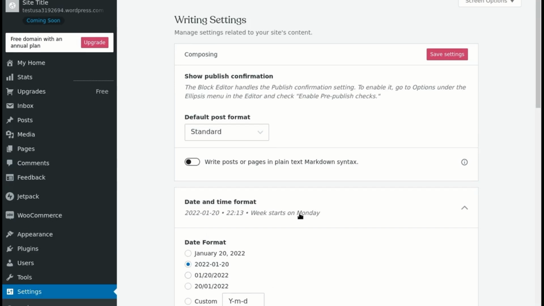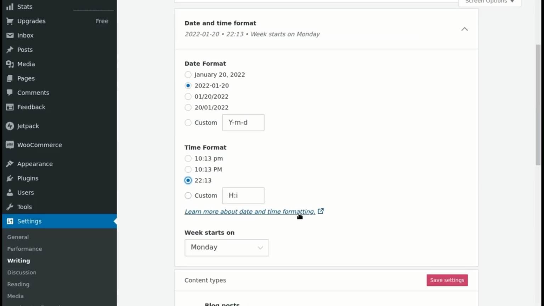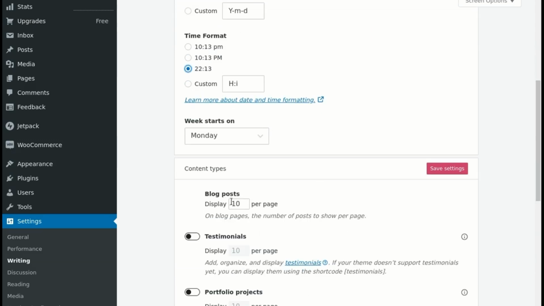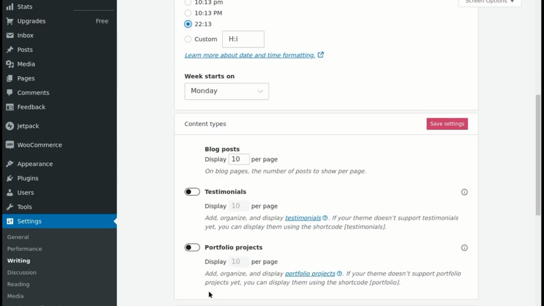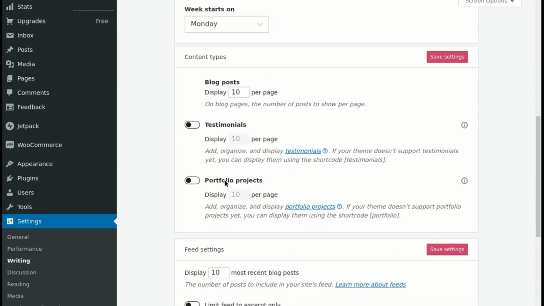On this tab, you can decide the number of posts displayed per page here, as well as the number of testimonial and portfolio projects and the number of posts to include in your feed. You simply select the appropriate feature for you.